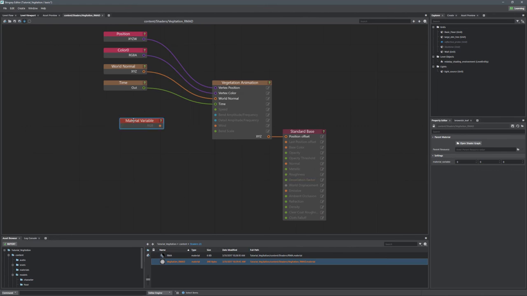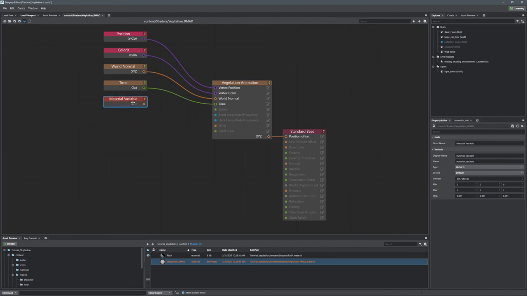Okay, so if I select material variable now, we'll see that I have controls over here to adjust this material variable. So the first thing I'm going to want to do is set this to a scalar value, and we're going to call this speed. Okay, and we're going to do that for all of them. And the last part is always lowercase, because this is actually going to be used as a variable if we want to at any point. So I always want to make sure that that last one is all lowercase and using underscores in any case that I create a material variable, right?